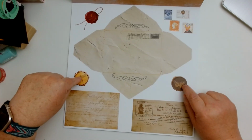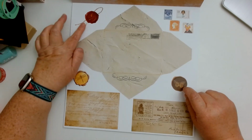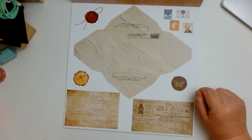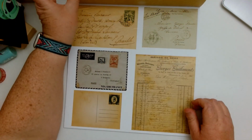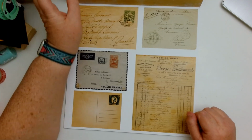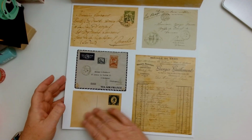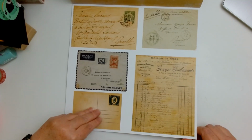We have what everybody calls wax seals, right? So I thought that'd be fun to add in there. And then just some tags, right? Again, we have vintage postcards, mail, receipts, all sorts of stuff that you can journal on or use as tuck spots or whatever you want to do with these.